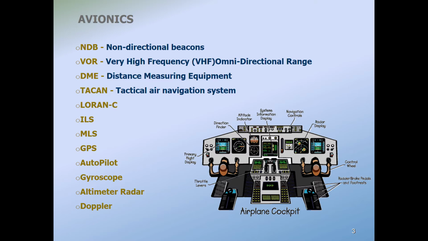Then we have autopilot. Of course, in the current situation, everyone is talking about IR 4.0, the industrial revolution. Everyone needs to be autonomous, even ground vehicles. We do have an autonomous car. When we are talking about aviation as well, we need a very good system in terms of autopilot. So then we have the gyroscope. Gyroscope is for stability, most likely when an aircraft, for example, is hovering in the sky. And then the altimeter radar, and the last one is Doppler, right?